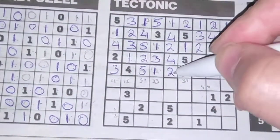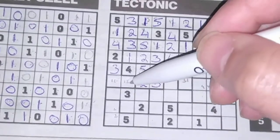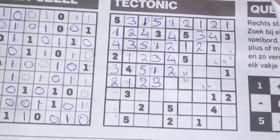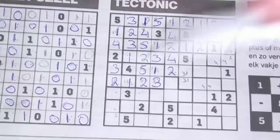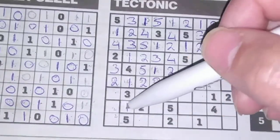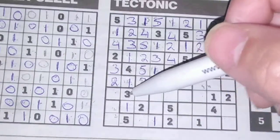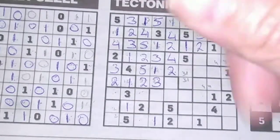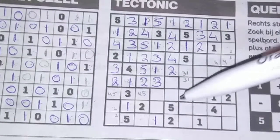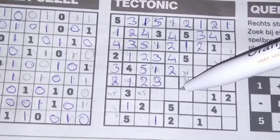Four and the two — we have a two here, so this cannot be the two; this should be the two and this should be the three. We have a two here, so this should be a one; this should be the two. These two boxes cannot be a one, and the only box for the one should be here. These three boxes cannot be a one, so this should be a one. One, two, three, four and a five are left. As a pair: four and a five, four and a five. These two boxes cannot be a two, this box cannot be a two, so the two could be here or there as a pair.